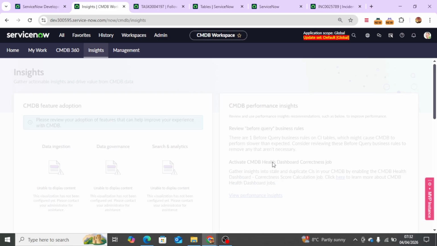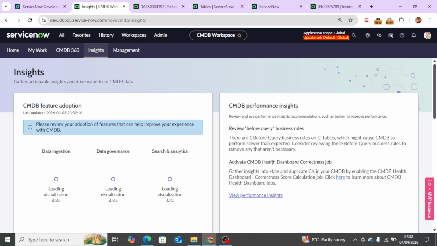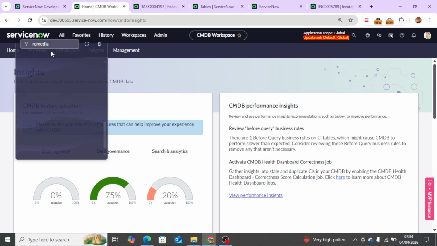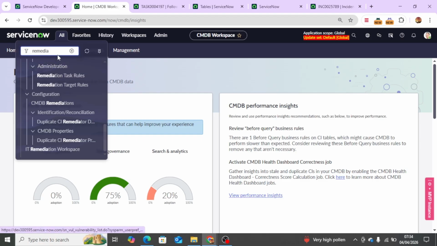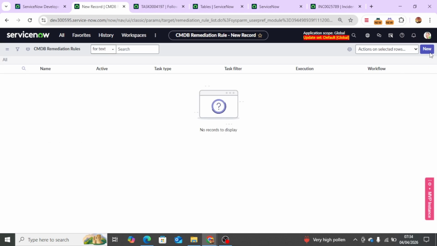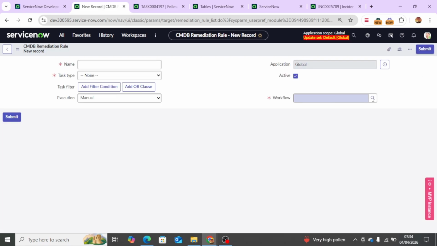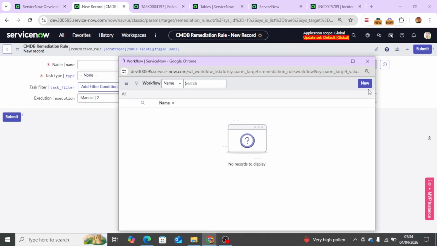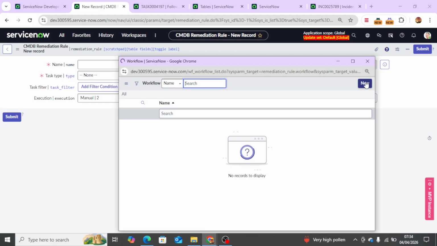Just give me a minute, I'll check. Better we can go to the left navigation pane. Instead of searching from here, you can type remediation. Under this remediation, you can see the CMDB remediation. In this CMDB remediation, if you click the new button, you can configure what subflow you have created for your CMDB repair or CMDB resolution.